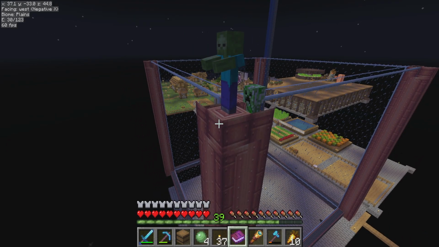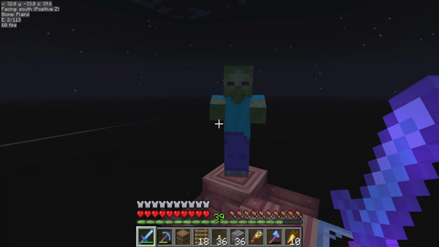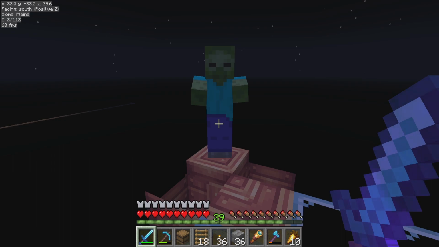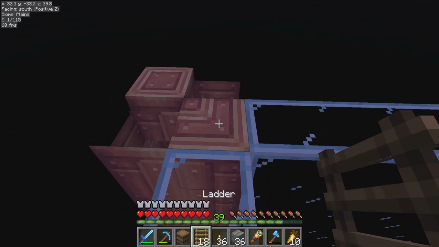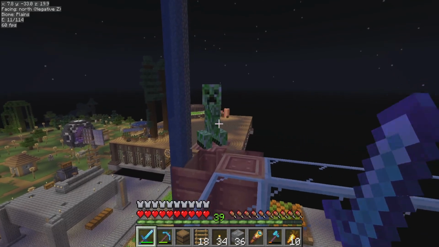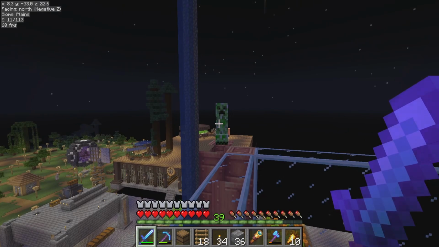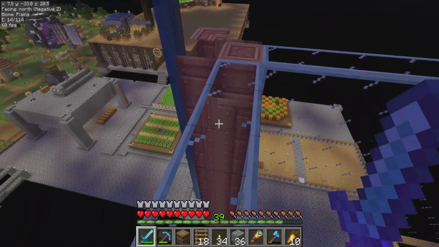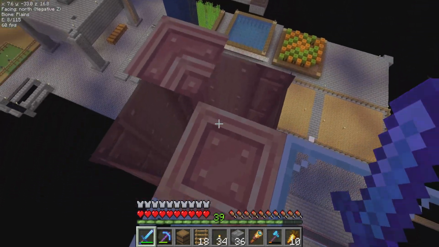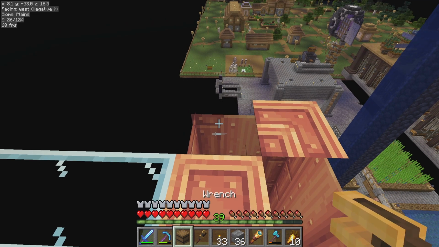I'm going to go ahead and climb up and place some torches to get this thing lit up. So this guy thinks he can't walk over to me. Interesting. Same thing. He cannot walk over to me. I'm sure if I can get close enough, he'll try to explode. And down he goes. Alright, let's fix up these tanks.